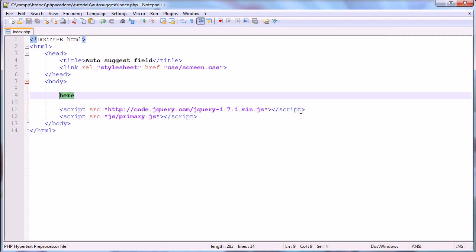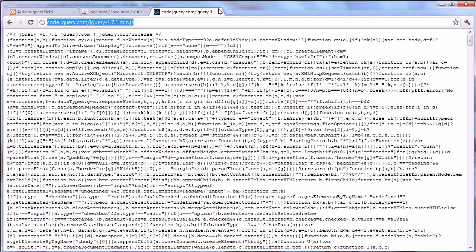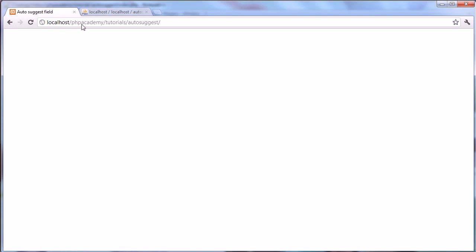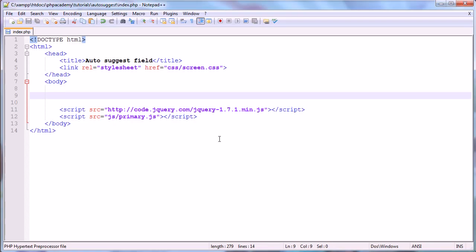Okay, so now that we've done that, we need to start building up the actual elements. So let's close off jQuery. You can see at the moment we've got nothing on our page. We want to start building up, first of all, the input field that we're going to be able to type in, the search button, which is irrelevant, and then the drop down for the results. So in here we want an input, and the type is going to be text. And we're going to give this a class so we can identify it, which is going to be auto suggest. Okay.